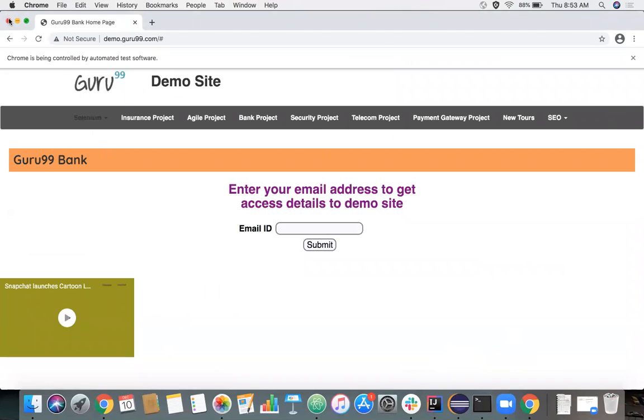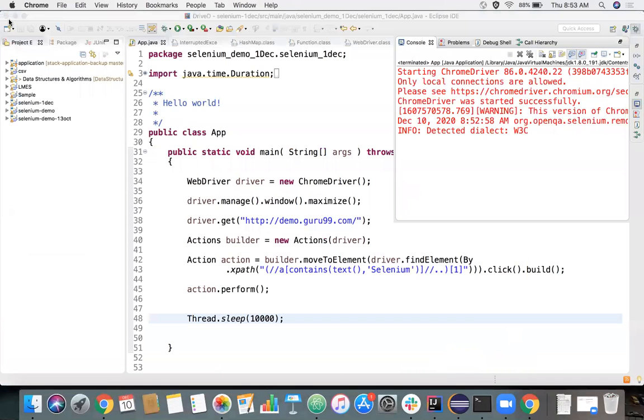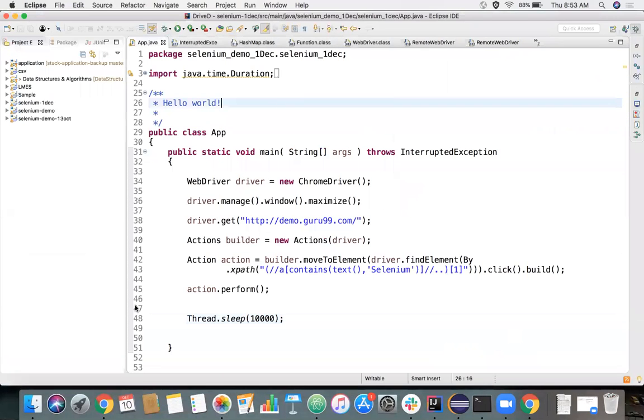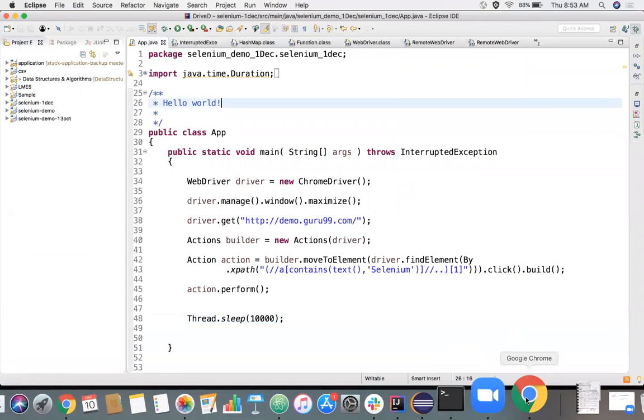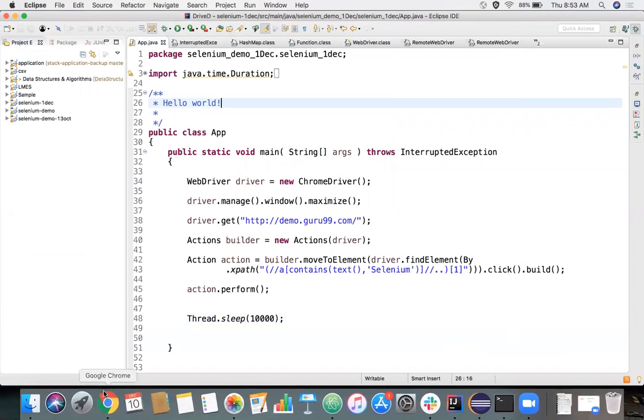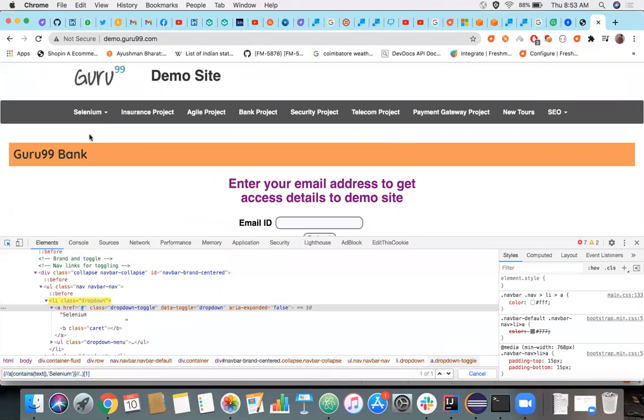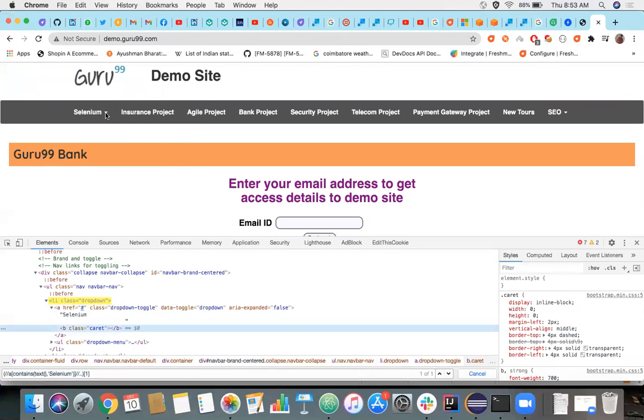I think you need to click on the drop down itself, that arrow. Let's take a different XPath. No, I think you have taken the correct element.